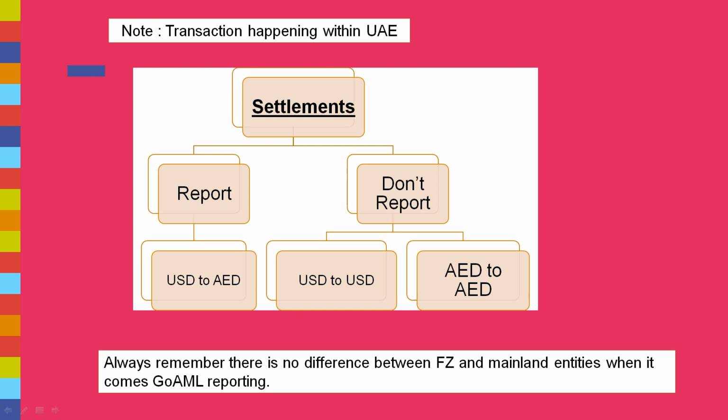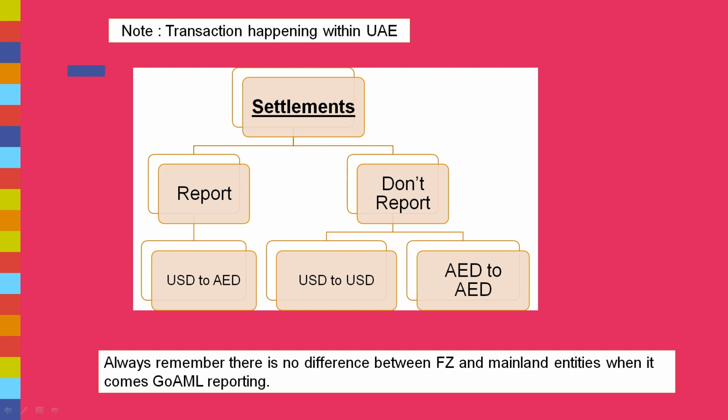Now this slide talks about purely the transactions happening within UAE. Okay, so we have settlements, and the settlements talk about reporting and not reporting. Very simple. USD to AED, we are going to report it. There is a difference between the currency here. And USD to USD, we are not going to report it, and AED to AED also, we are not going to report it.